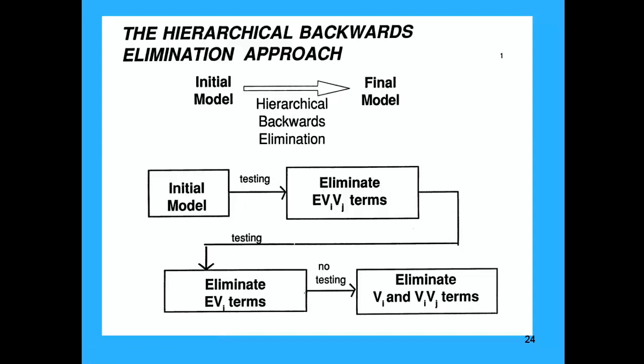Interaction is not an issue of validity. It's considered an issue of causal explanation. There's a lot of literature about that. You can test for interaction, but you can't test for confounding. So after you get to this, when you're trying to decide about the VI or even the VI-VJ terms, if you have terms like this, you have to do it by no testing. So that's the process you're going to do.